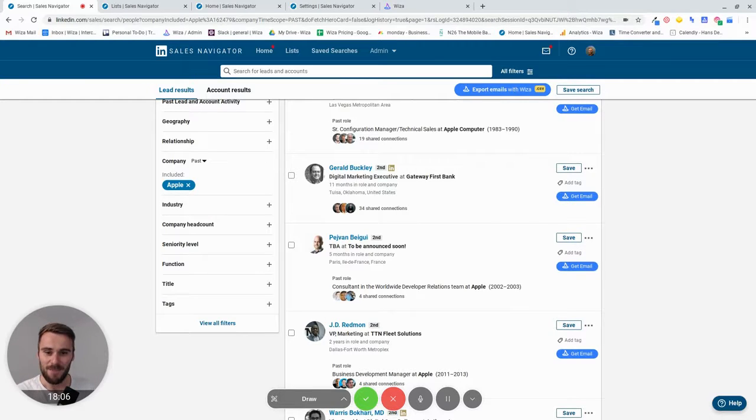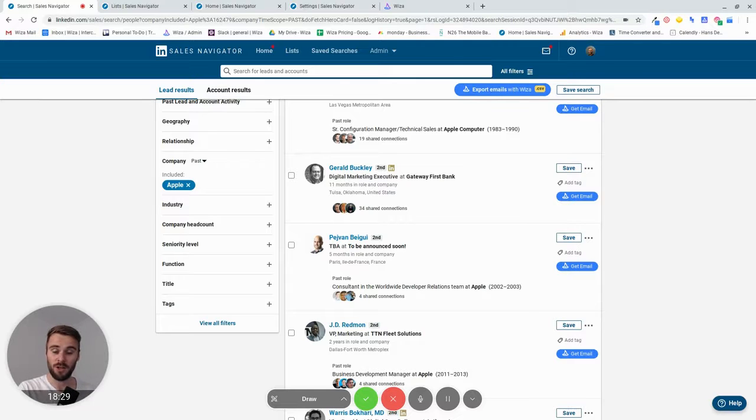So if you're currently working with Apple and you search for sales leaders that used to work at Apple and you reach out to them, you can either say, hey, you remember how you used to work with us? Now that you're working at Microsoft, maybe you want to work with us again. Then they'll know you, and those are going to be some very, very good leads for you to reach out to.